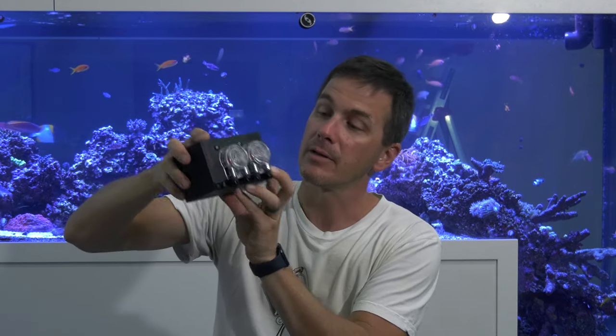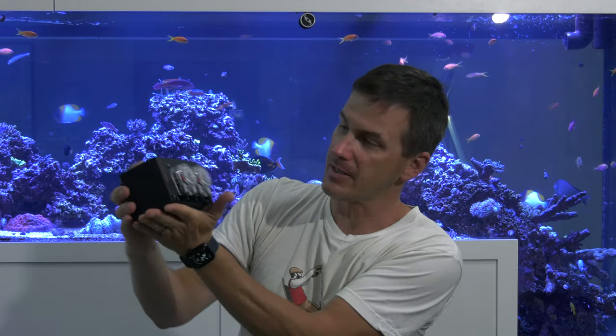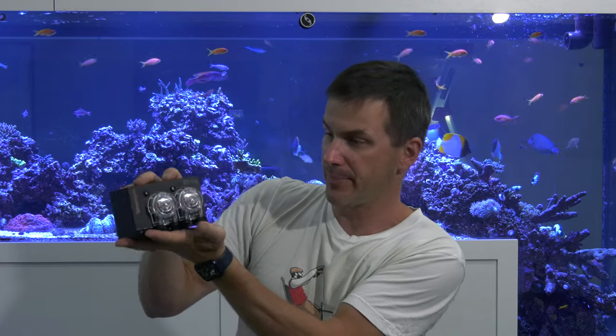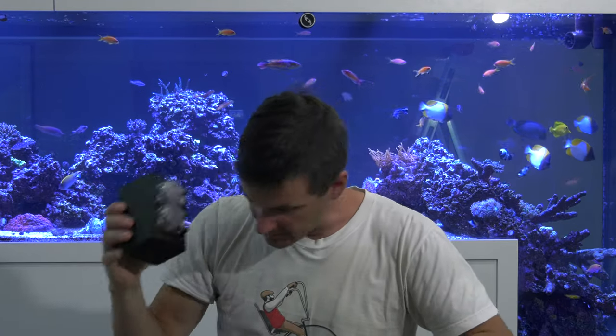On the front here, we have manual dose buttons, like if you wanted to prime the line. And this thing's, I'm going to say, 5 by 3 by 3. So nice and small, that's the two head one. Let's take a look at the power supply.